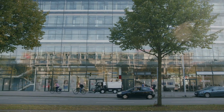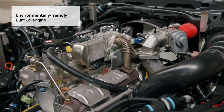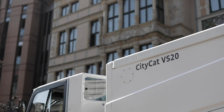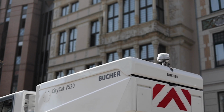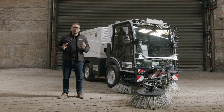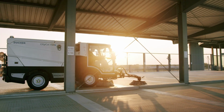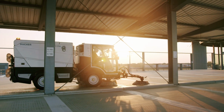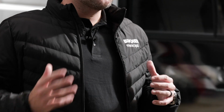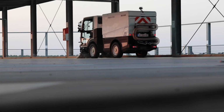The CityCat V20 is equipped with an environmentally friendly Euro 6D engine, whereas the CityCat VS20 is available with either a Stage 5 or Stage 3A engine. Or choose the quietly powerful V20e and VS20e, whose specially designed Bucher battery pack features increased energy density tailored to the sweeper. Finally, a separate 150-litre recirculation tank on the outside of the hopper tank is made from polyethylene, which is much easier to clean and empty.